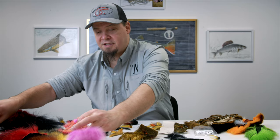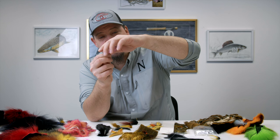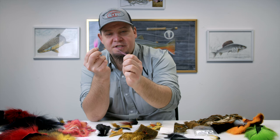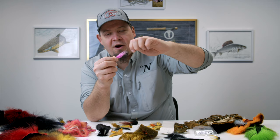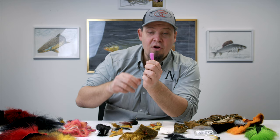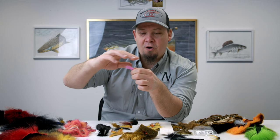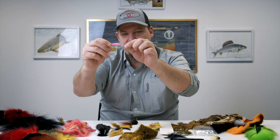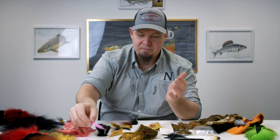The arctic fox is composed of some longer coarser guard hairs, which you can remove by simply pulling them out. Then you have the base hairs which are not as coarse, plus a lot of shorter woolly underfur. You can remove both the long and the short depending on how you want to taper your wing. I often remove as much as possible of the shorter woolly hairs, because otherwise you will get a fly that simply does not dimension correctly.